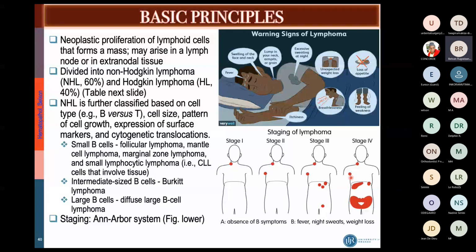So this is the Ann Arbor system. The warning signs of lymphoma are fever, swelling of the face and neck, a lump in your neck, armpit or groin, since you know lymph nodes are numerous there. But some patients have large lymph nodes internally, para-aortic, or in the mediastinum. I remember we had cases in around 2014 at Africa. We had a case with pleural effusion, so we took fluid and did not find cancer cells, but cancer was suspected.